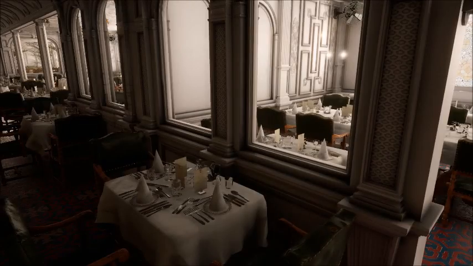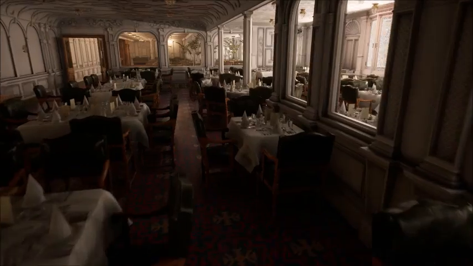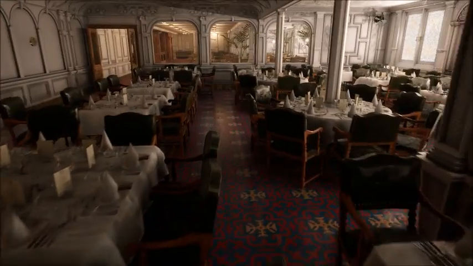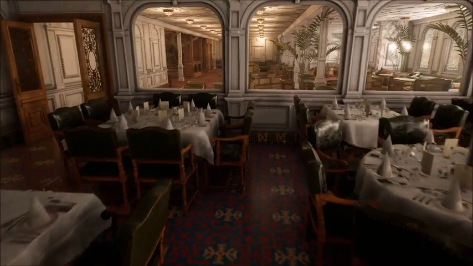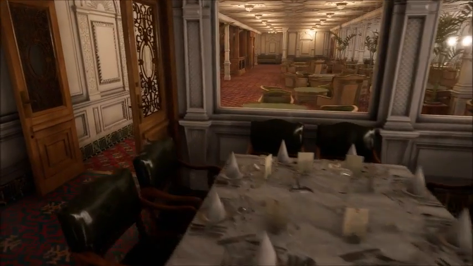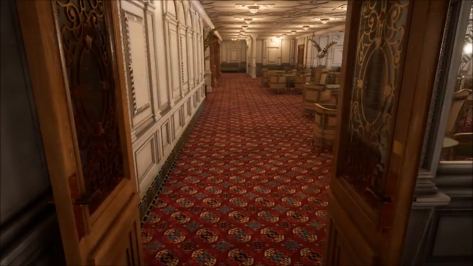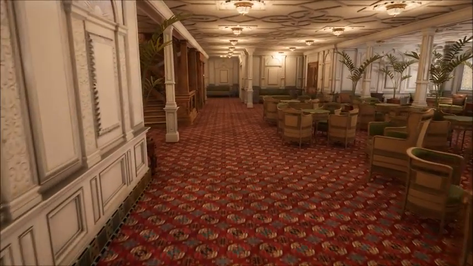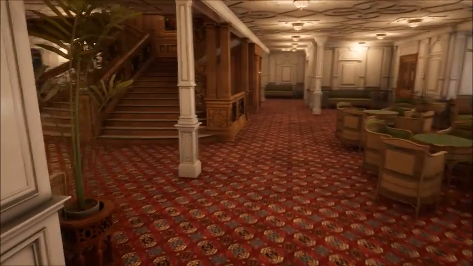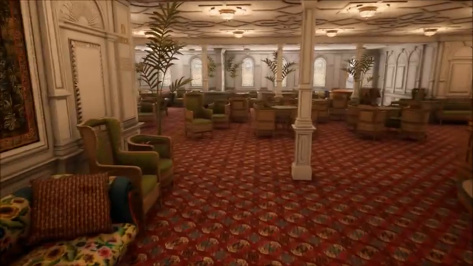Again, these tables are actually dressed for the people who are going to be on the Titanic during sea trials. When the iceberg hit, the first class dining area was actually being set for breakfast. They were working well into the night to ensure a nice smooth breakfast service that Monday morning. Of course, unfortunately, Titanic never made it.